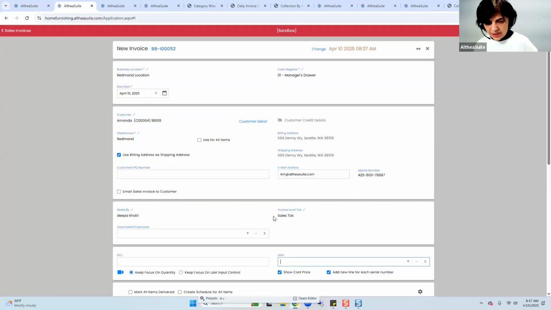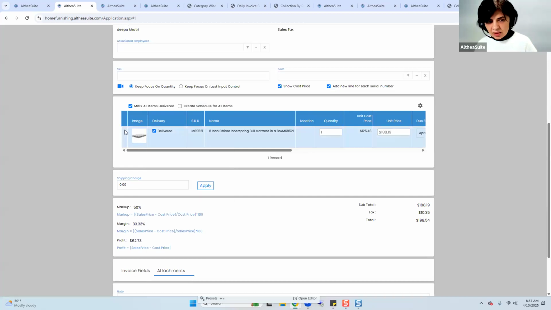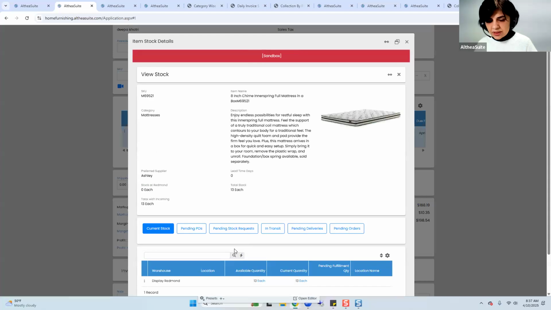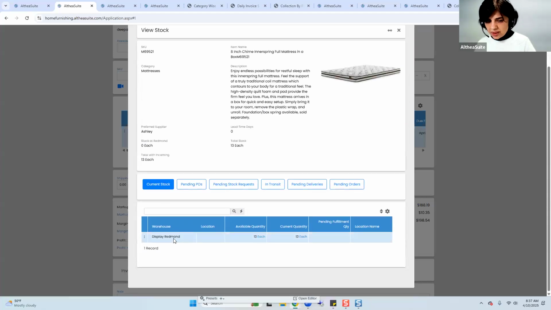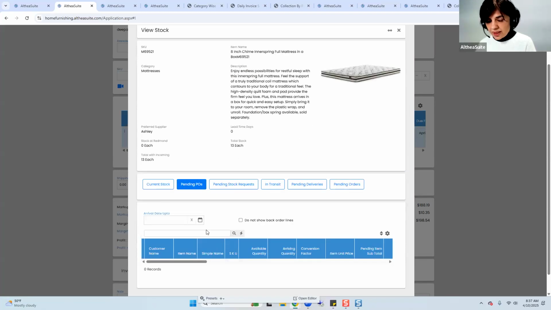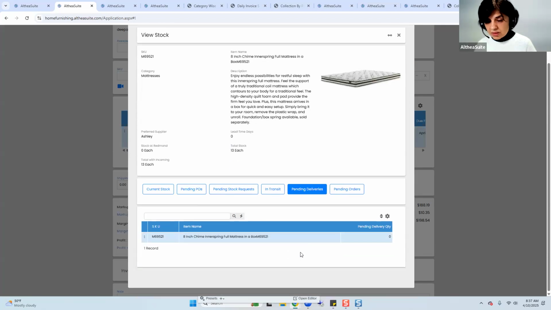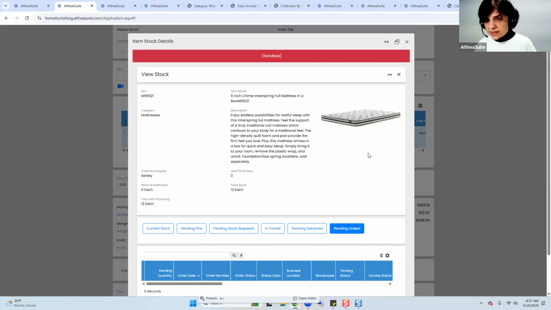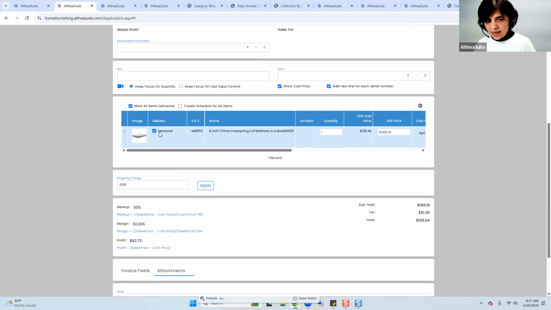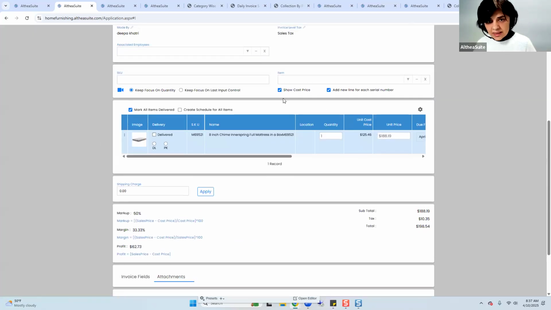But when you're making this invoice, right here on the three dots, you have the option to see the stock. Show stock. It will tell you what is stock in hand as of now across all your different warehouses. Pending POs, are there any POs you made for that product? It's going to display there. Are there any stock transfer requests in between your multiple warehouses? It'll show that. If you made a sale and there is something pending on deliveries, it'll show here that it is pending on deliveries or pending on the sales orders. So all that information is handy when you are making that sales order, a sales invoice.